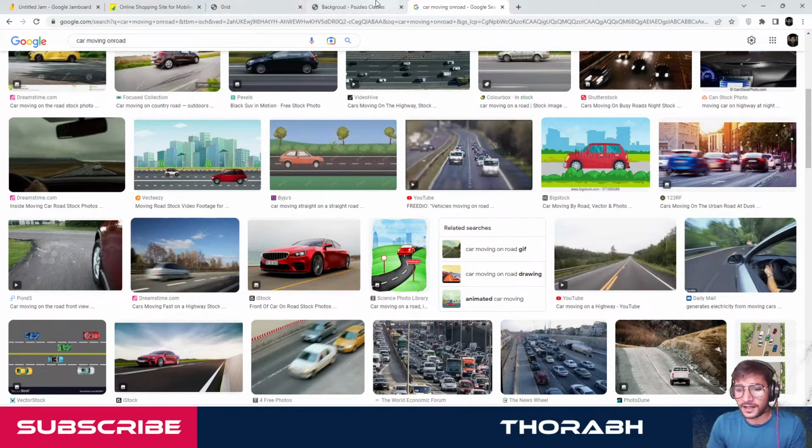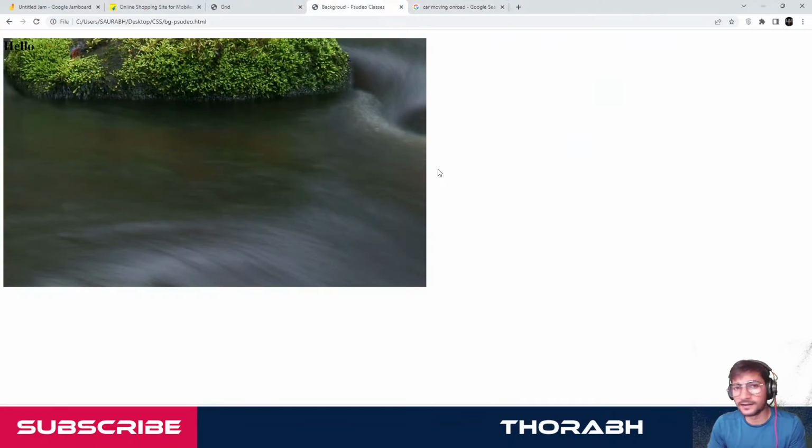It's not cutting. See, it's internal, Naveen. That is completely internal. Basically, that image is very big, but we are only accessing a particular section of that image. Other things are also there, but they are invisible. Anything that goes outside the boundary of the div is invisible. That's how it works by default. Background can only be visible if you have that background, right?